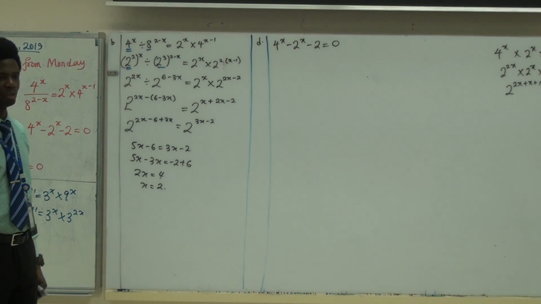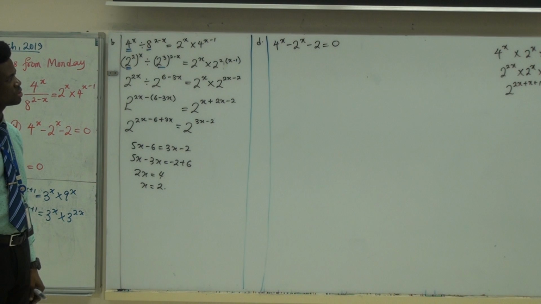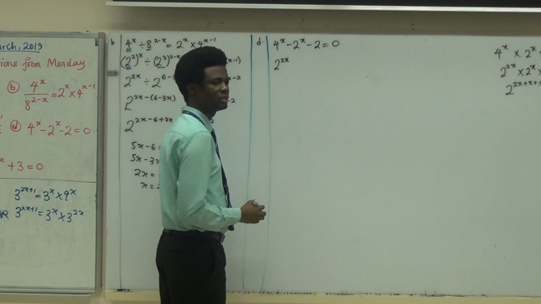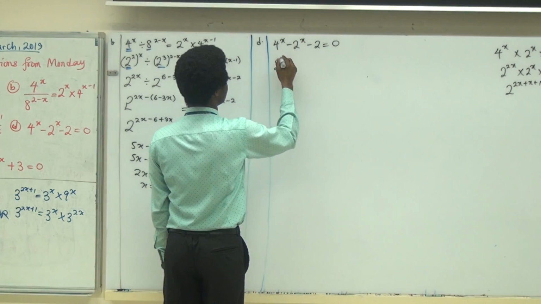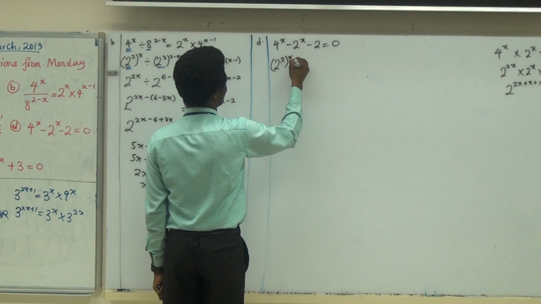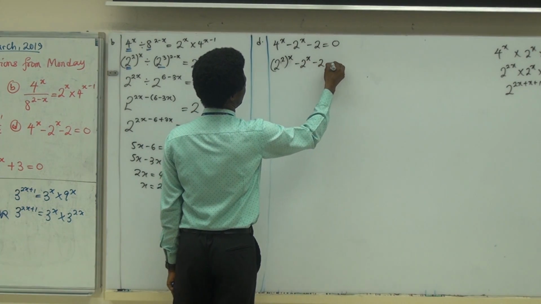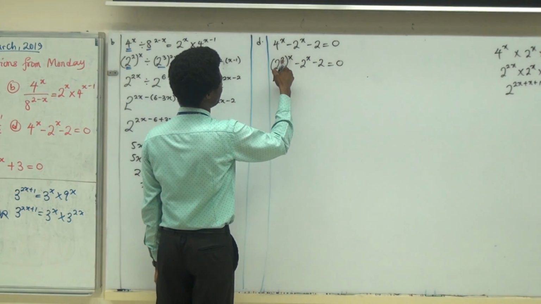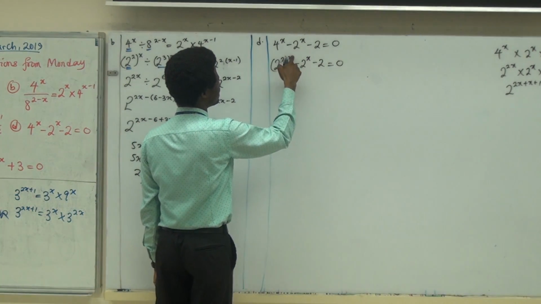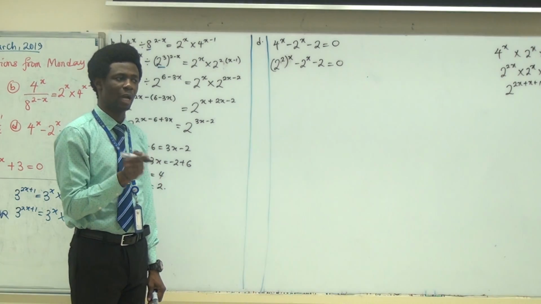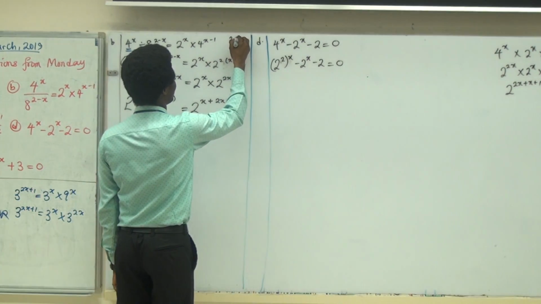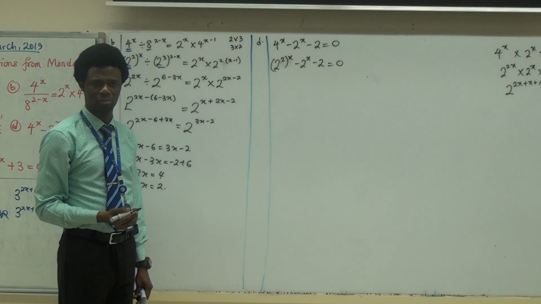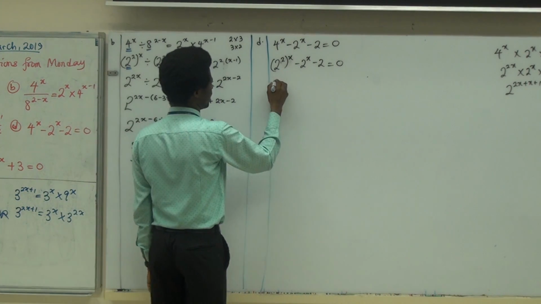So, what you do is change the base. Something looks similar to all of them. Change the base. This will be 2x, right? Or better still, this is 2 squared x. Watch, can you see that? Also, what happens to this thing? When I have a power inside and a power outside, what happens? I multiply. Now, if you multiply 2 by 3 and I decide to change the order 3 by 2, have I made any blunder? No. It's still the same, right? Yeah.